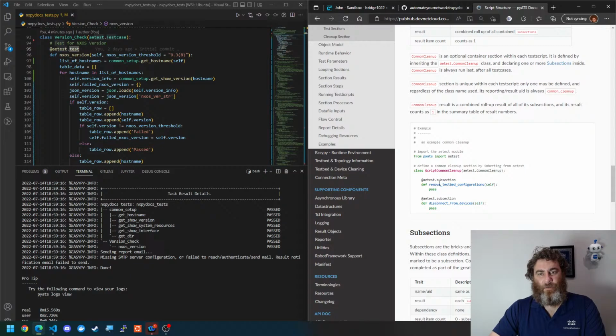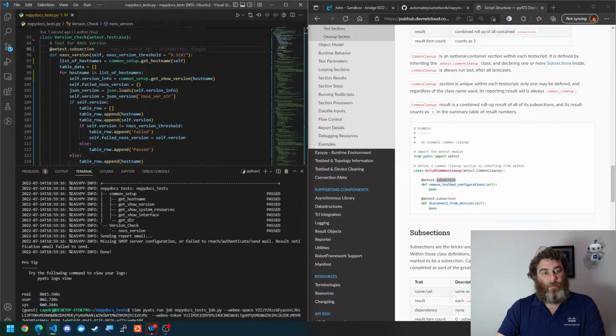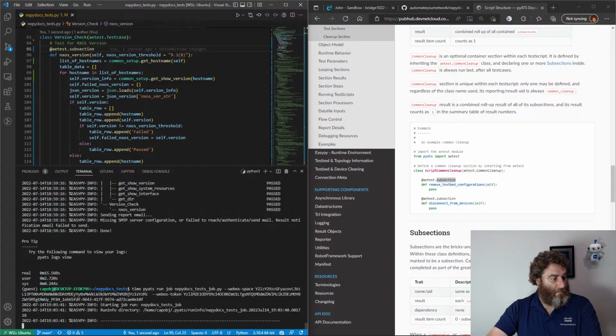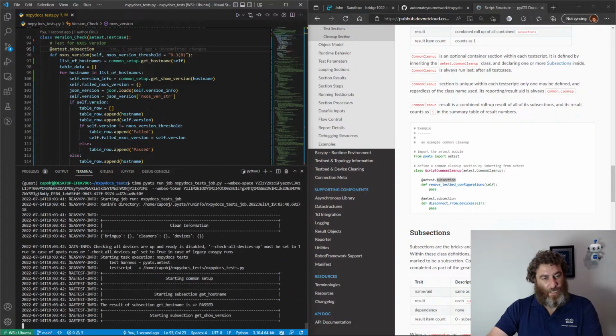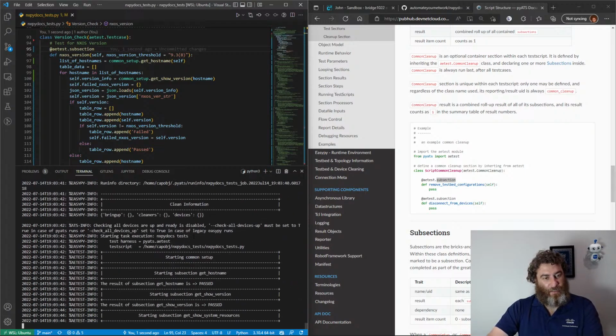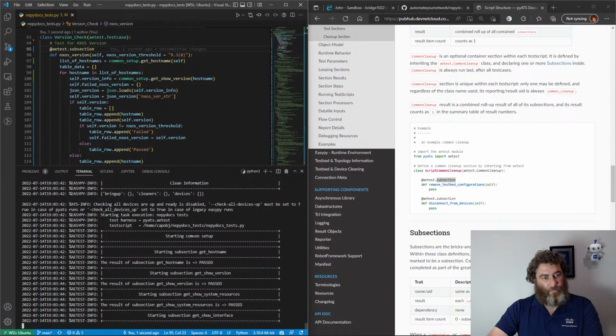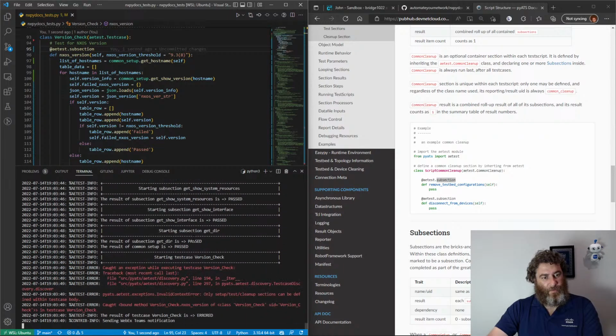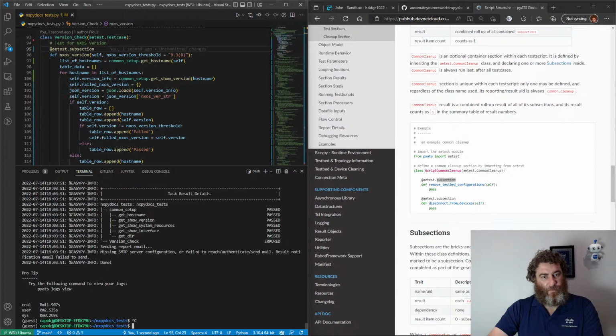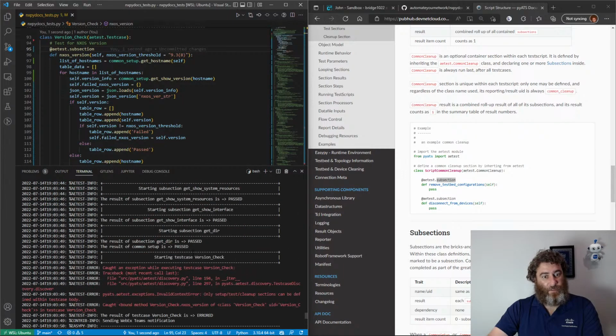Subsection. I don't know, let me just try it as subsection. I don't know why the pass is breaking the loop. Okay, so it can't be subsection.